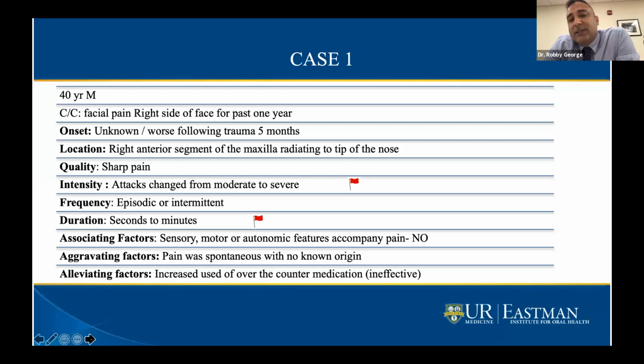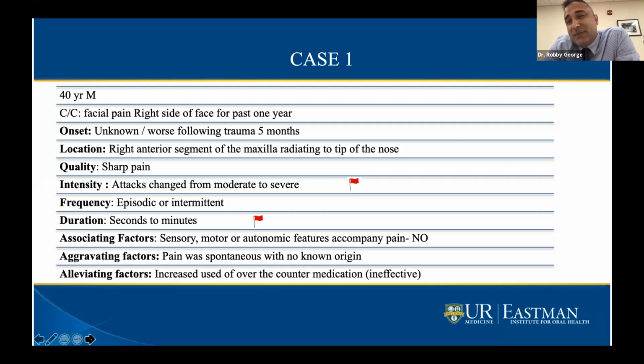Intensity is subjective. The patient will say, doc, I had pain before, but it was not that much, and now it's getting worse. So what we usually do is have them use a VAS scale. VAS is visual analog scale, where the patient says 1 is the best, or 10 is the worst. What was your pain when you had it 1 year back? He said maybe about 4 or 5, which is a moderate pain.